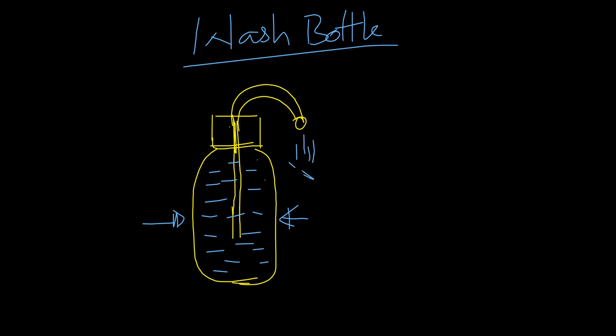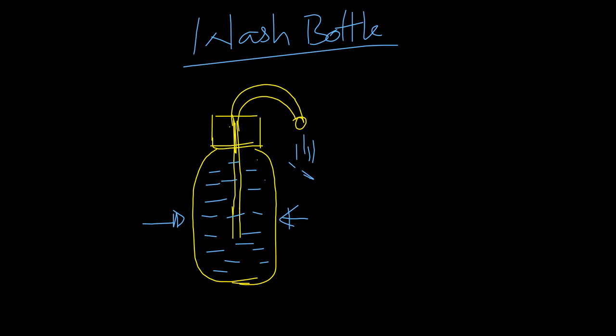So remember, wash bottles are water bottles. They usually contain distilled water because in the laboratory you might want to use pure water, distilled water, for your mixing of chemicals and all of that. And usually when it comes to preparation of standard solutions, cold water is what you're going to use. And that's what a wash bottle will do.